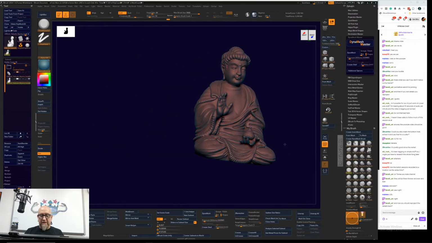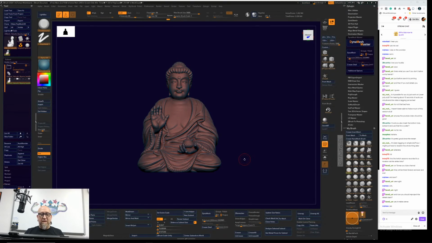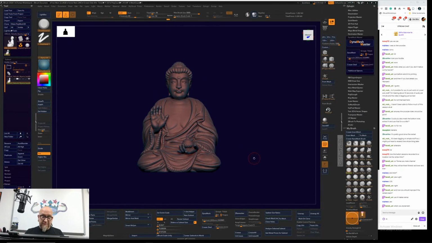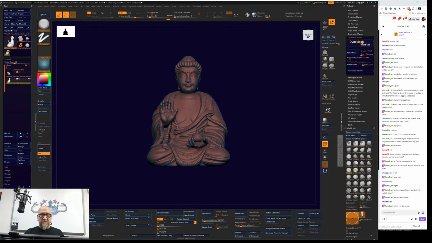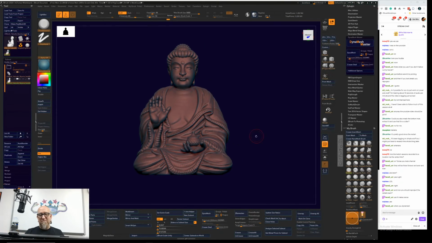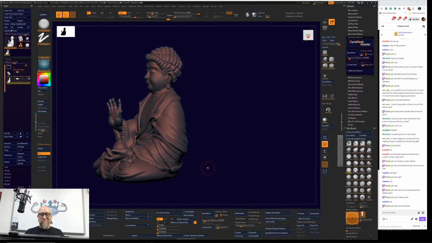What details? We haven't touched any of the details. Well, I did this low. If I were doing this, I would Dynamesh this high so I didn't lose any of my details, because this is probably going to be my last step. Here's another place where you can just ZRemesh this thing pretty high, reproject your sculpt, and then come back and do all the smoothing stuff as well. So yes, you can go back and ZReproject, but this is usually later in the process. If you're doing it efficiently, you wouldn't have to go back.